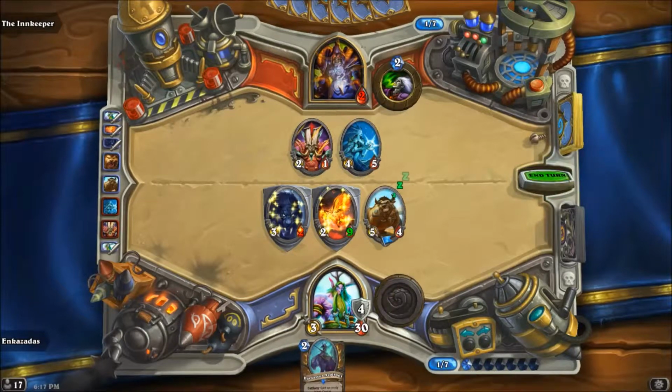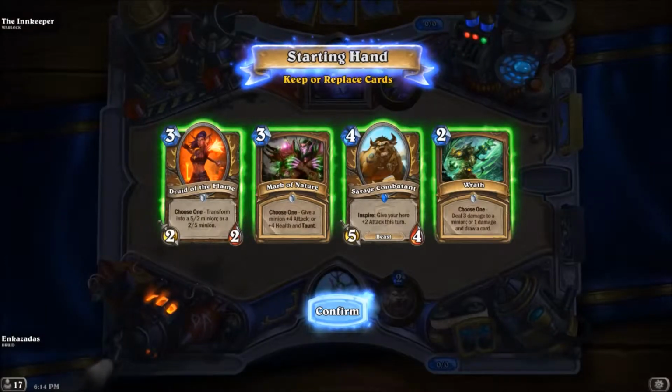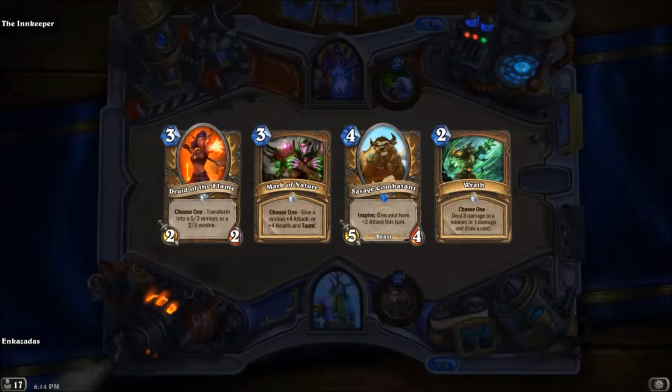It is a 4-cost 5/4. It's not exactly amazing. For 4 cost you can get a 4/5. Stat-wise, honestly, it's nothing to write home about. Then again, it's also nothing to massively shout from the rooftops about. It's just a 5/4.